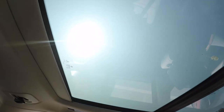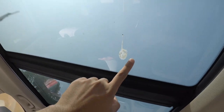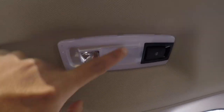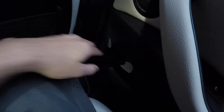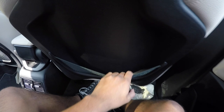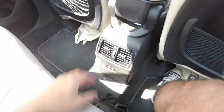You have a massive panoramic sunroof over here, so that reduces claustrophobia. Don't mind this little bit of bird shit over here. You have some reading lights over here, so if you want to start them, you can start them by clicking that. Massive cubby holes over here, so you can keep big bottles and whatnot in those. Some nets over here to keep papers, documents, whatever you keep over here.